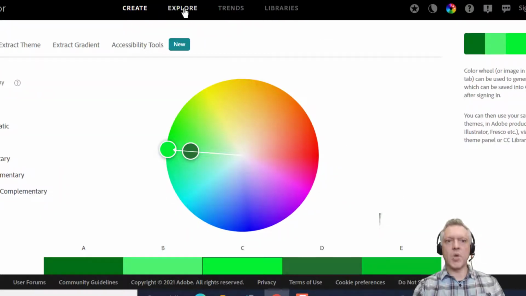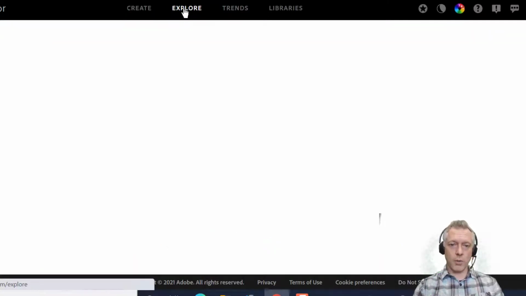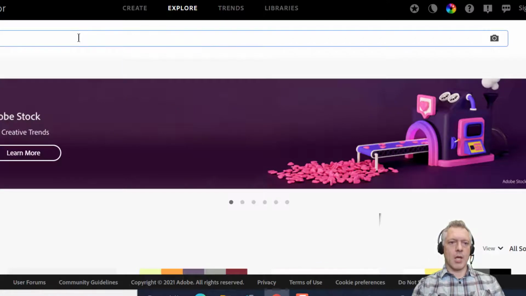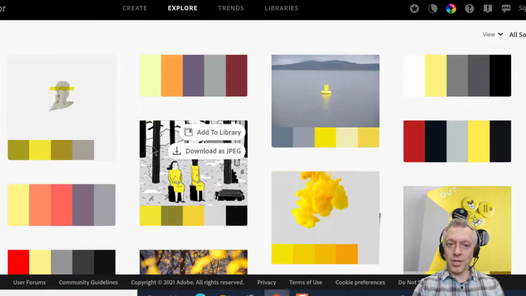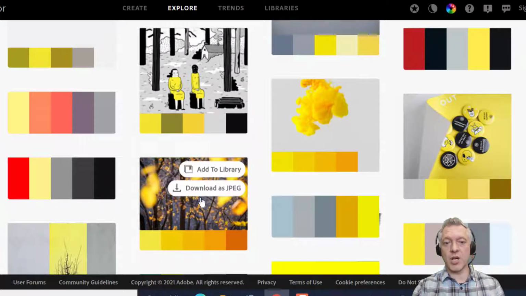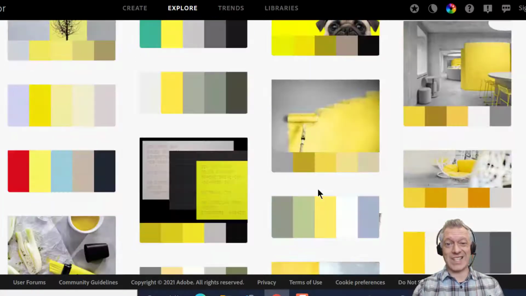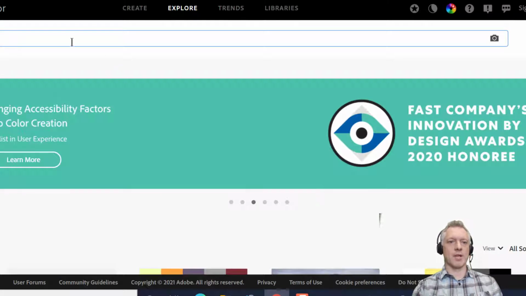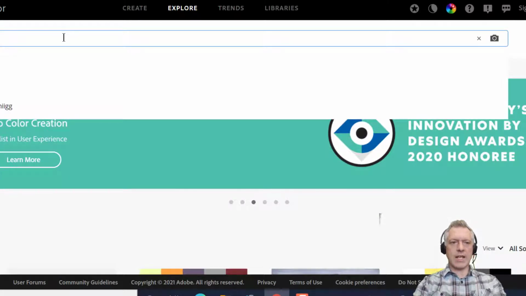But up here, Explore. The Explore part of Adobe Color is amazing. And you can even search. What's really cool is that Adobe Color takes pictures and tells you the colors with the actual hex number that's in the picture. Super awesome. I'm going to do a search for night sky.